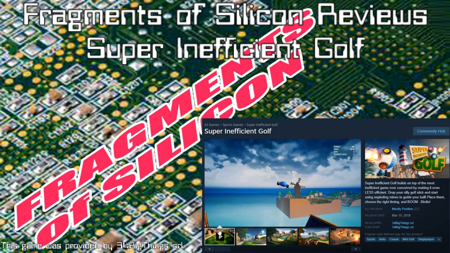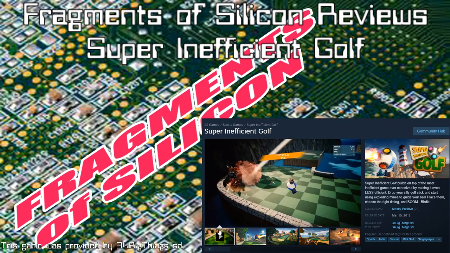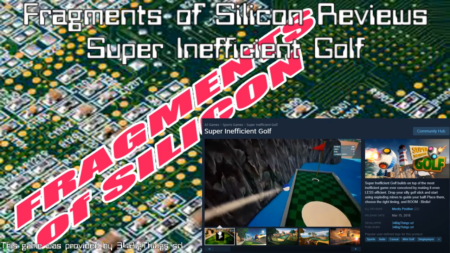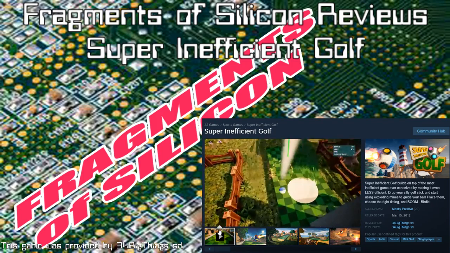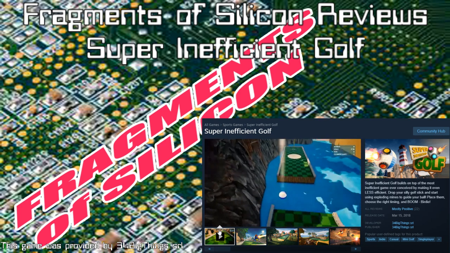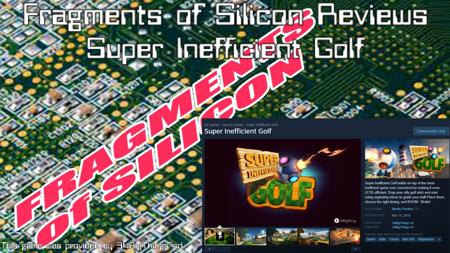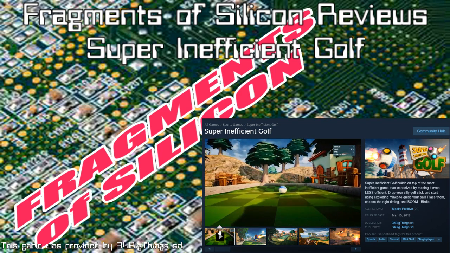As far as how super inefficient this is, honestly, I found that it depended on the hole. There were some holes where I got a hole in one really easily, and there were others where I did have to spend like 30, 45 minutes even getting into the hole. Are the mines manually detonated, timed, or a combination? Manually detonated, and you get four.